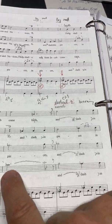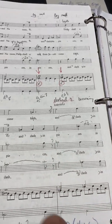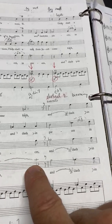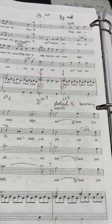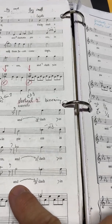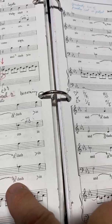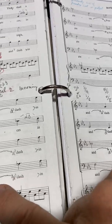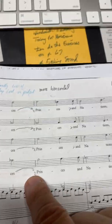Let's make your dash the same length as the tenors are doing. So this dotted half, this whole note becomes a dotted half tied to an eighth note with an eighth rest. So you will cut off with the tenors. Now, what I mean here is you're going to take the D of "and" and alight it over here, but we do want 2 Ds. We don't want "and dash," we want "and a dash, and a dash." In pieces, so the Z will alight over to here.